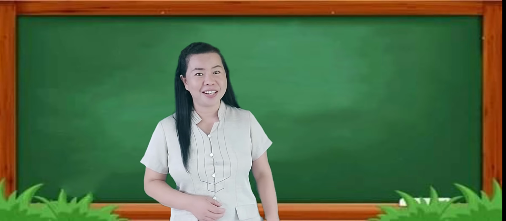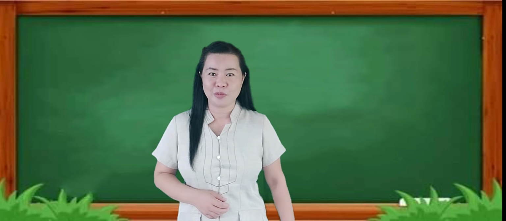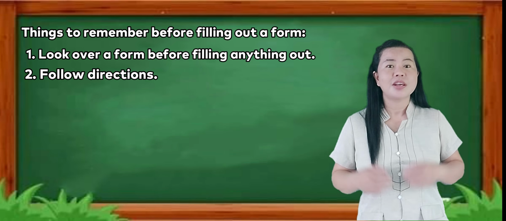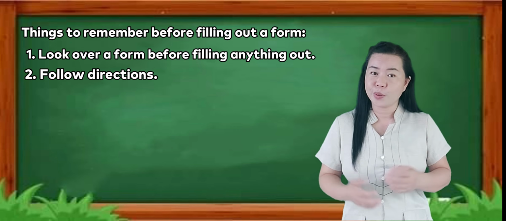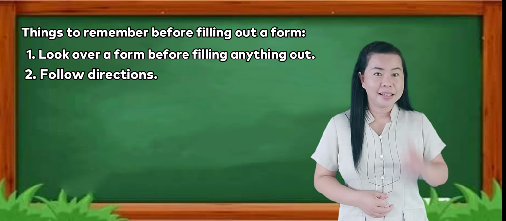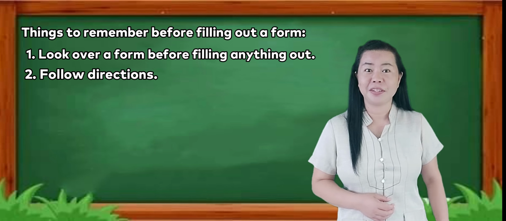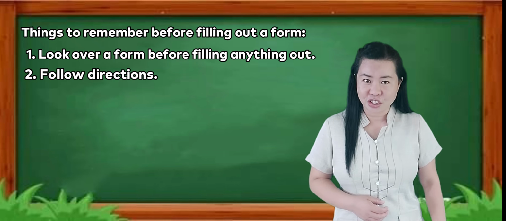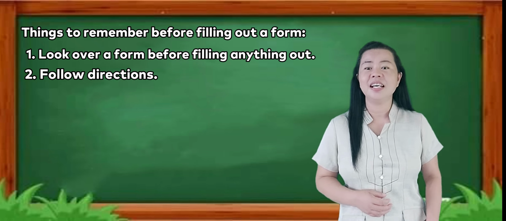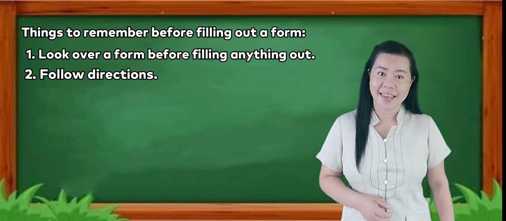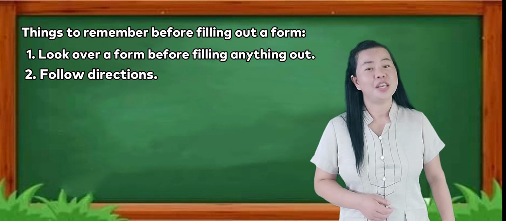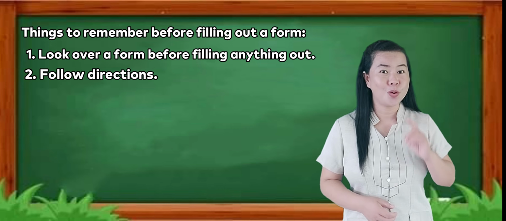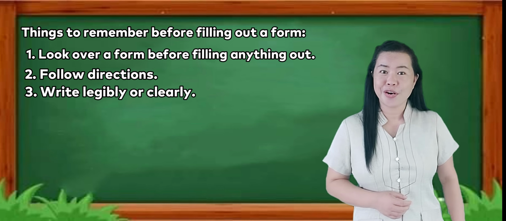But before you finally get to work, here are some reminders. Look over a form before filling anything out. Follow directions. Check for directions such as print only. That means you write in capital letters, no cursive or small letters. Another common instruction in filling out forms is complete in blue or black ink, which means use a pen with either blue or black ink only. No red ink. Write legibly or clearly.